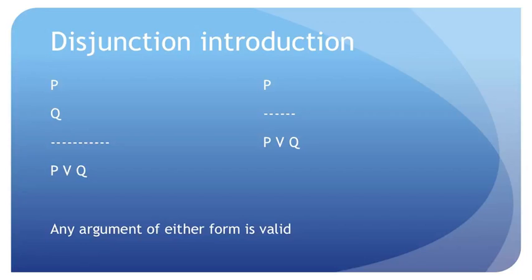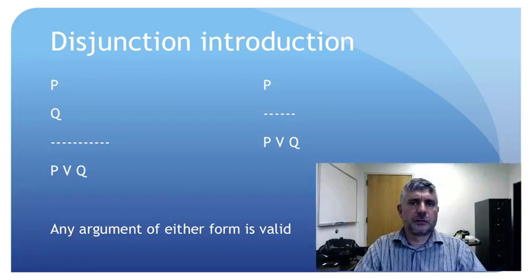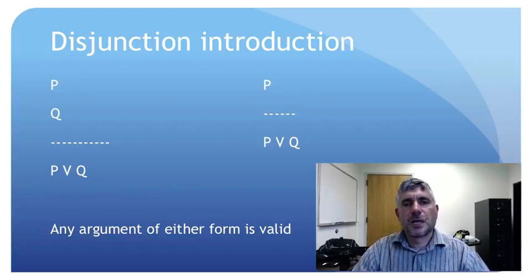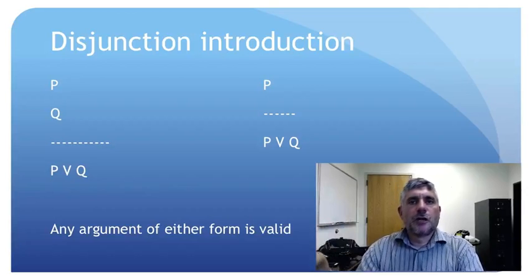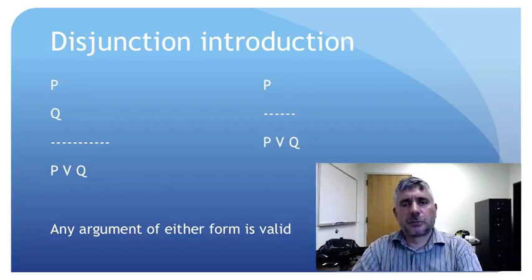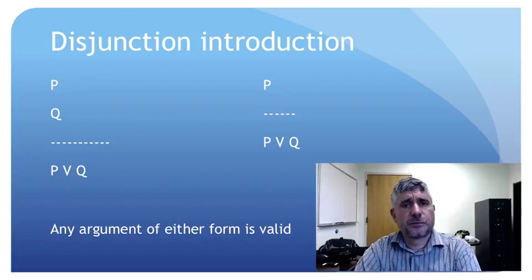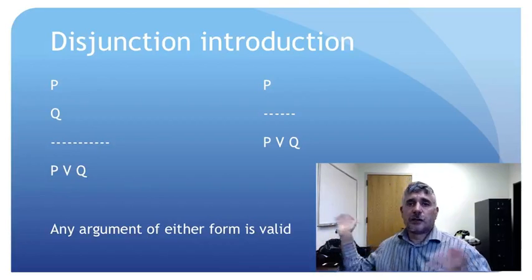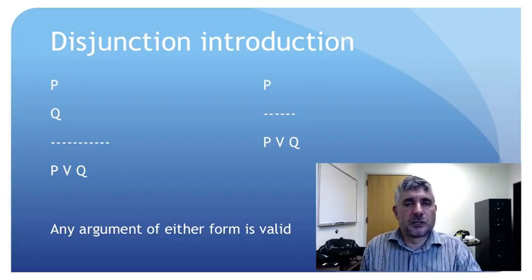But notice, even though that disjunction introduction argument is valid, there are even simpler disjunction introduction arguments that are valid. Consider, for instance, the argument that starts with just one premise. Could be anything, call it P. And that draws as a conclusion the disjunction of P with anything else. So let's say P is the premise, I'm going to tickle you with my right hand, and then the conclusion is just the disjunction of that premise, I'm going to tickle you with my right hand, with any other proposition, like say, I'm going to tickle you with my left hand.